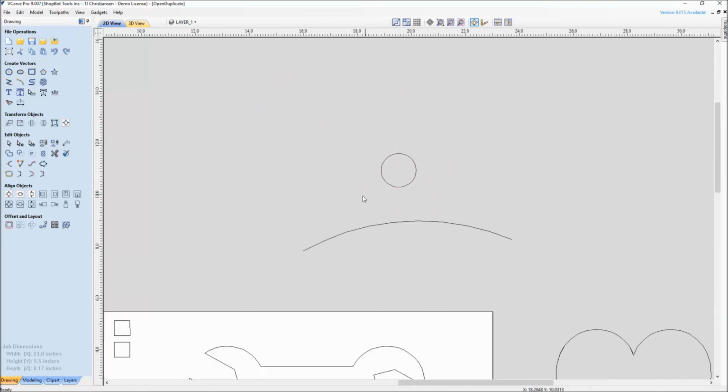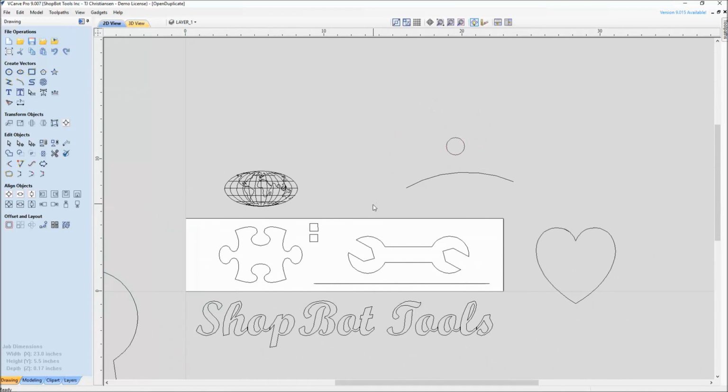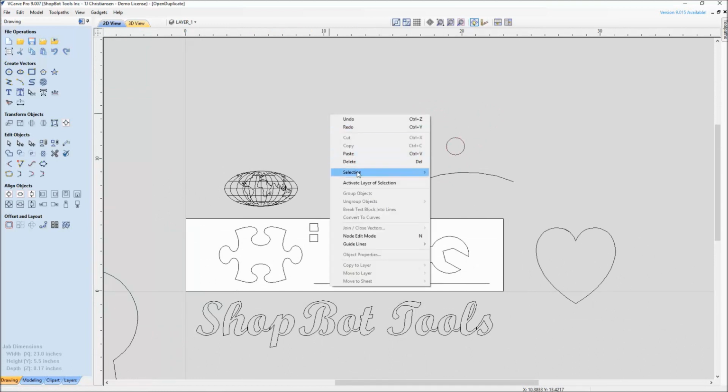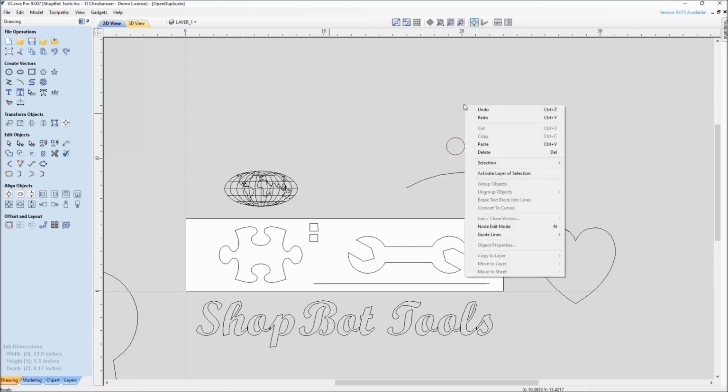So I had actually created a duplicate vector. A lot of times, one of the things that you should do when you're bringing things in from other software is right click and choose selection mode, and you can select all open vectors, or you can select all duplicate vectors. So that's one way to look for things, right here in the software: open vectors and duplicate. And again, that was just right clicking of the mouse, and that was selection mode.